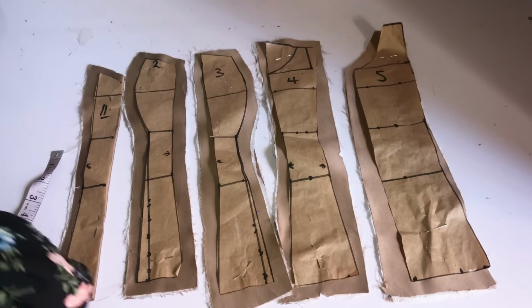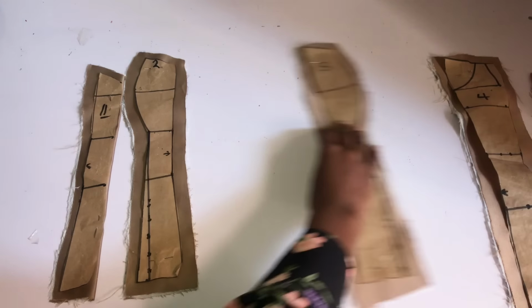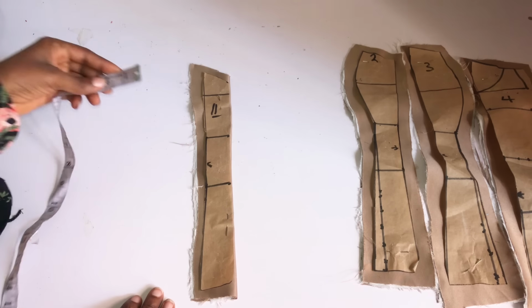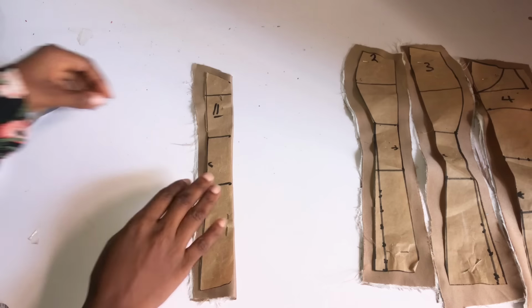In this video, we'll be sewing this Victorian corset dress that you can see on your screen. So I drafted out this pattern a while back. I'm going to leave the link in the comment section, so go ahead and watch the pattern drafting tutorial before you come join us on this particular one.